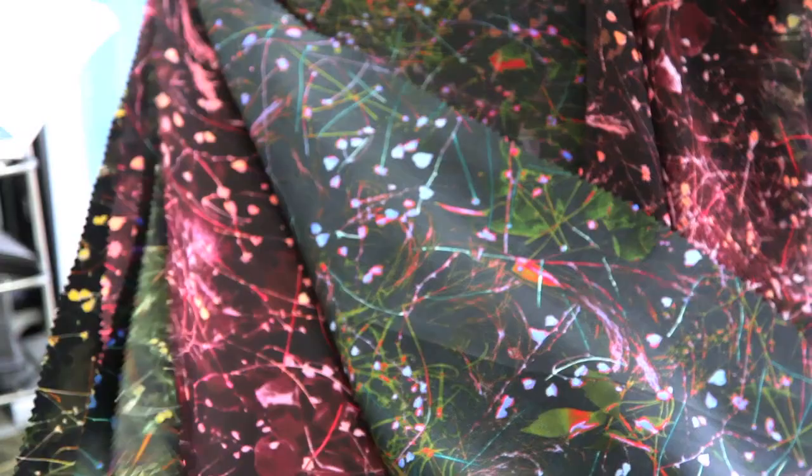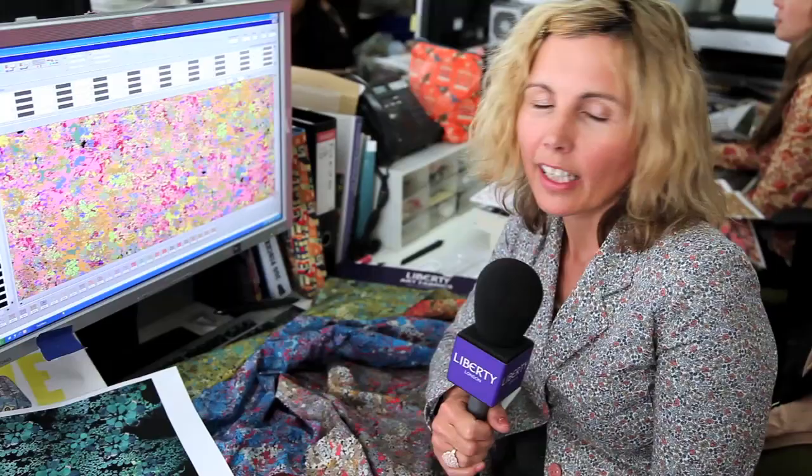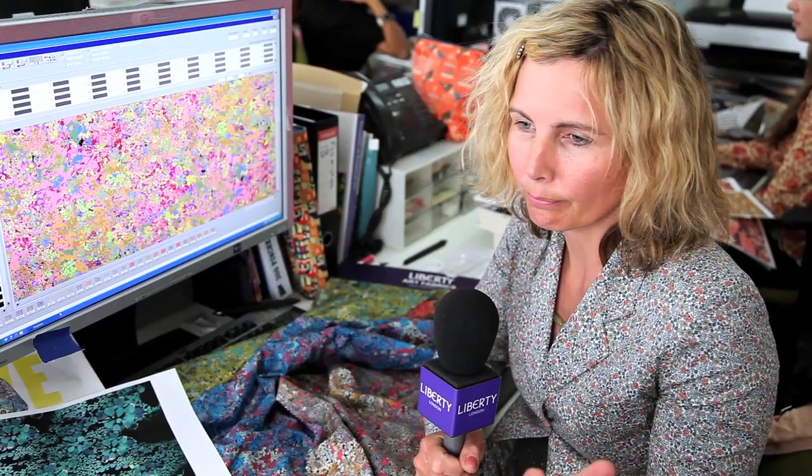Hi, I'm Sally, and one of the designs that I did for the Autumn Winter 12 collection is this one called Milena. This design was in one of our groups, which was based on print techniques, and I used some photographs that I'd taken of some pondweed and some leaves.